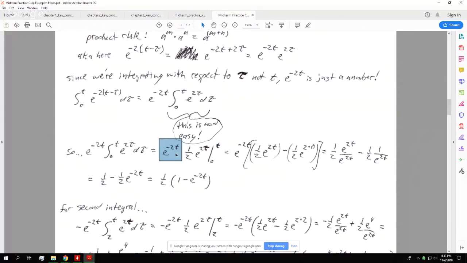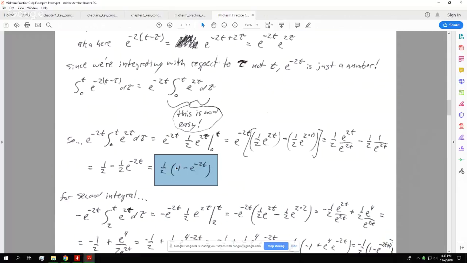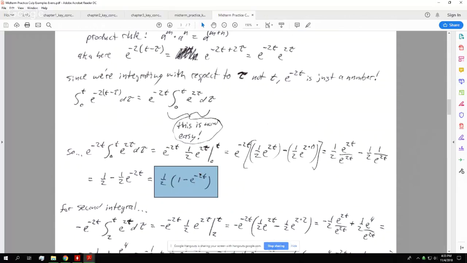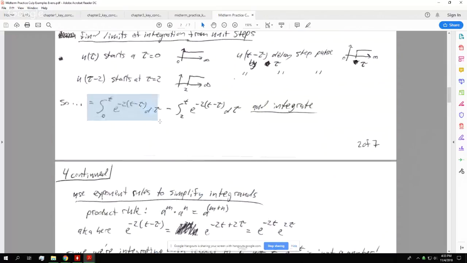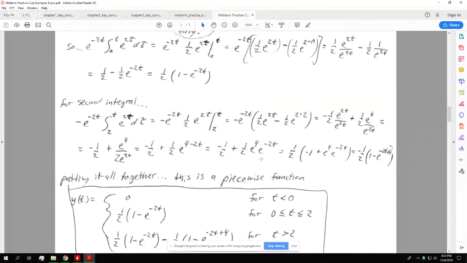And then basically you just manipulate it. You get it into this form. See, I have my t plugged in there, and my 0 plugged in here. And then just continue manipulation using algebra, and it comes out to an expression like this. Further simplification takes it to this, and then finally, this is the prettiest result. We have 1/2 times the quantity 1 minus e to the -2t. Now remember this for later, because this is the solution for the first integral of our full expression. Remember, there's 2 integrals. So now let's solve the second integral.